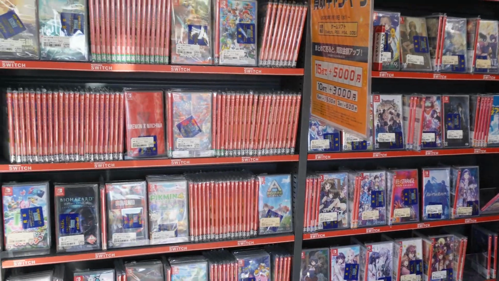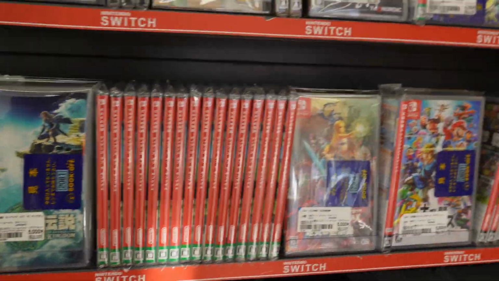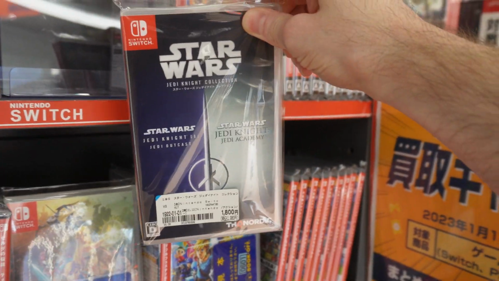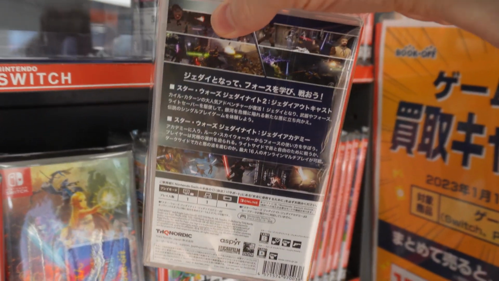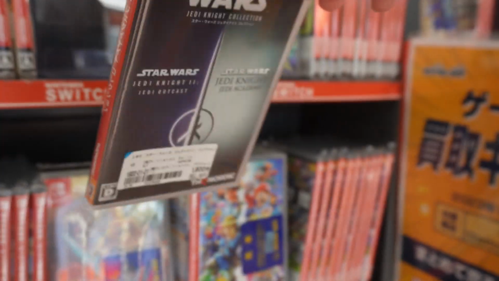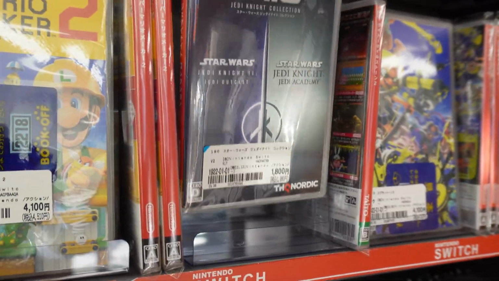Got a lot of Switch games and Switches. There's this. They've got Jedi Knight 2 and Jedi Knight Academy for 1,800. These are games I've actually never played before, so 1,800 seems like a good deal, but I have not priced that before.